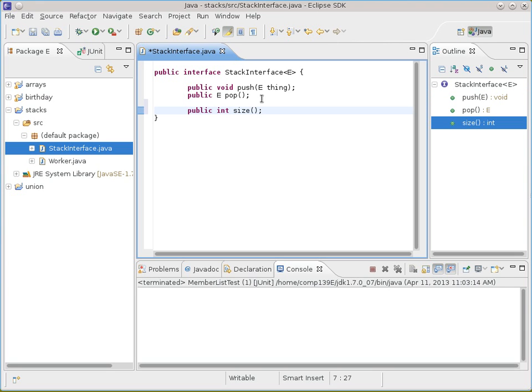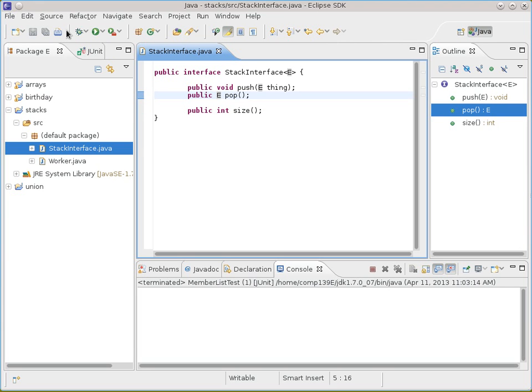Now you can add extra stuff. We could add things that you could actually go take a quick look inside to see what's going on without disturbing it. But let's just leave it as the simplest thing that we can do, the most restrictive thing that we can do, and we'll worry about maybe changing this interface to reduce some of the restrictions later. Okay, so that's just the idea.